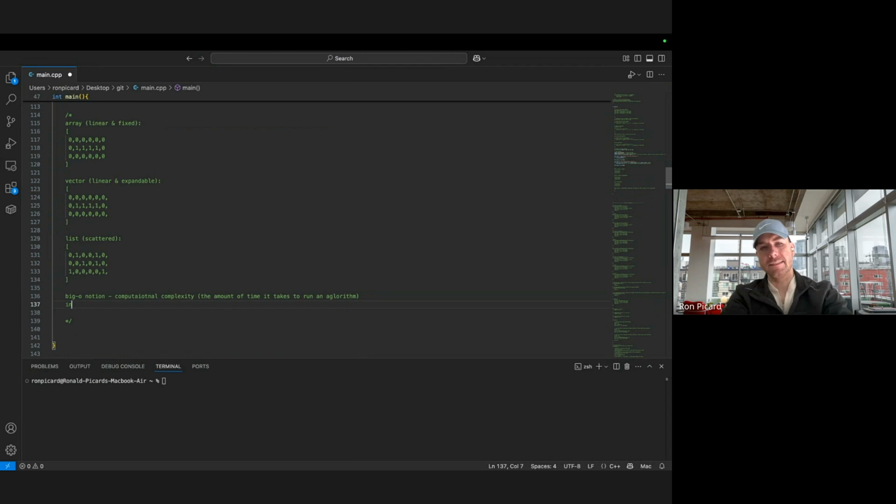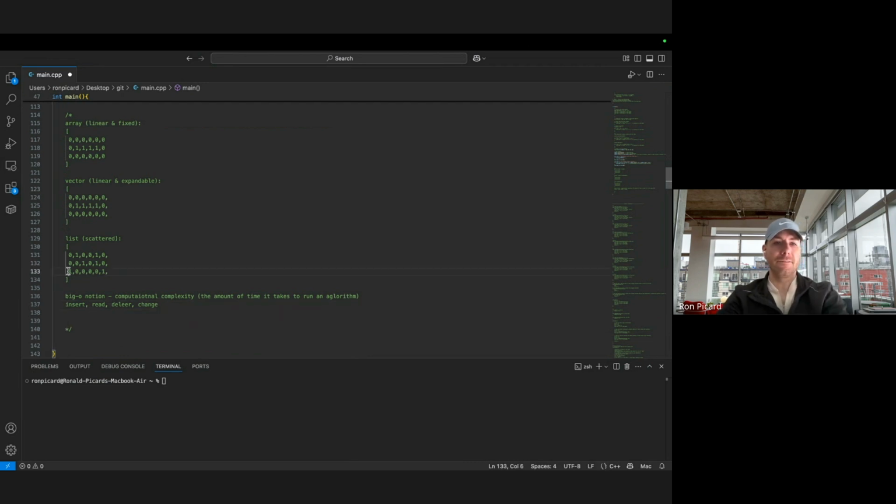At the basis, it's basically insert, read, delete, or change. Those are the operations that you can do on a data structure.